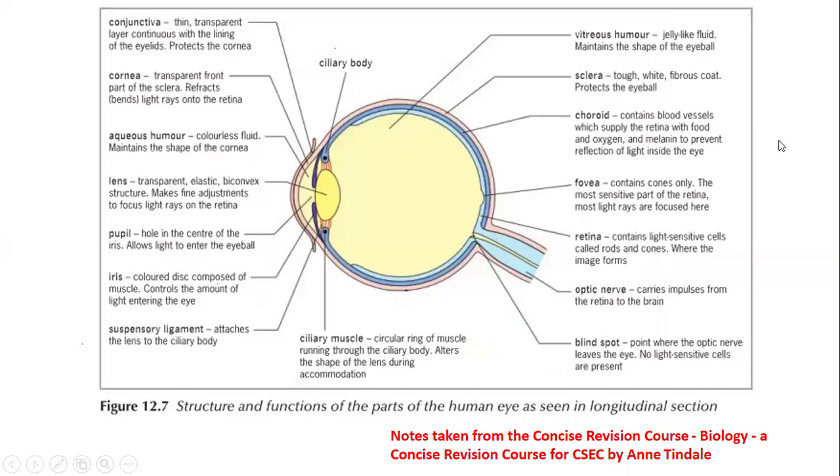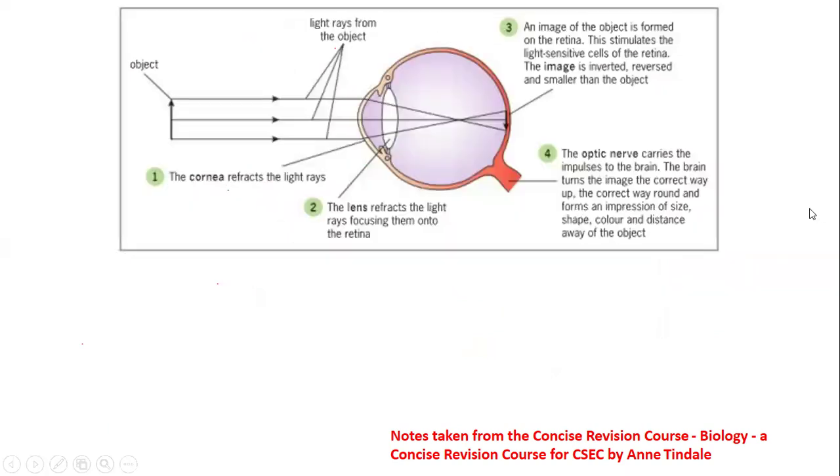Then we have the eye, guys. Just pause the video and read all of that, guys. Very, very important, guys. You know all of this, what it does. The eye is critical. The eye came a few years ago, right? Not very far. Eye is very critical, guys. So make sure we know our eye well. It's a great diagram of the eye, by the way. Ensure we know what images are formed, just in case, right?